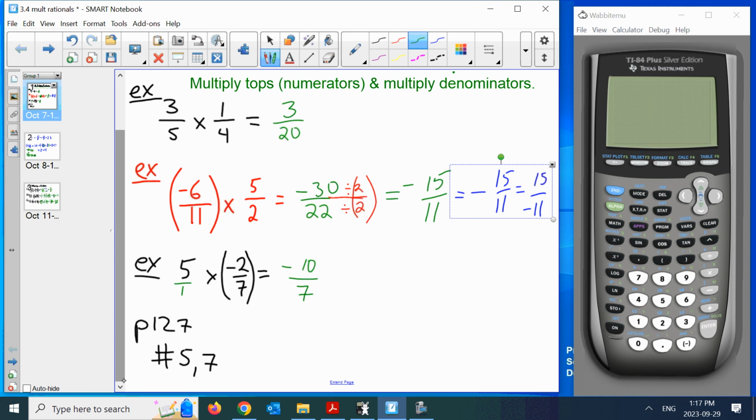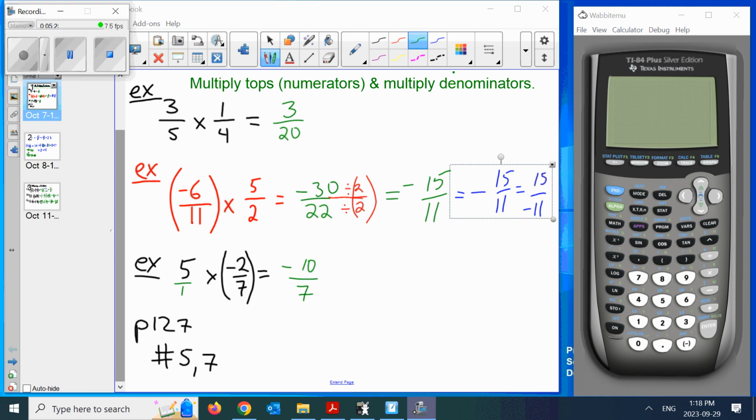Okay, 5 and 7, and this is not a huge assignment. Now, I'm going to tell you this, and then we're going to have a little evaluation, because this is an easy section. So we're going to evaluate the previous section. That's right. Okay. Over and out on multiplying fractions, 5 minutes of instruction.